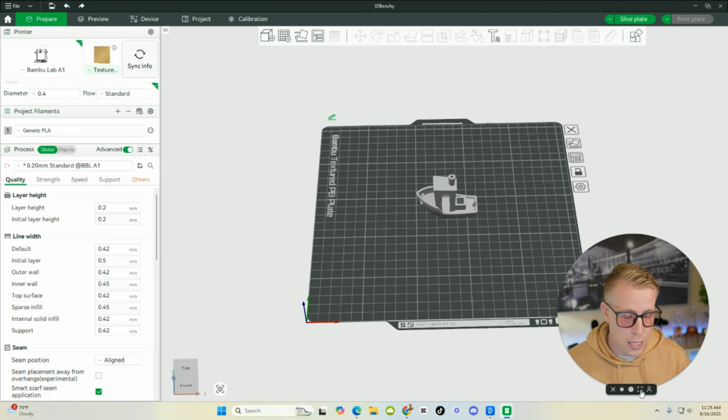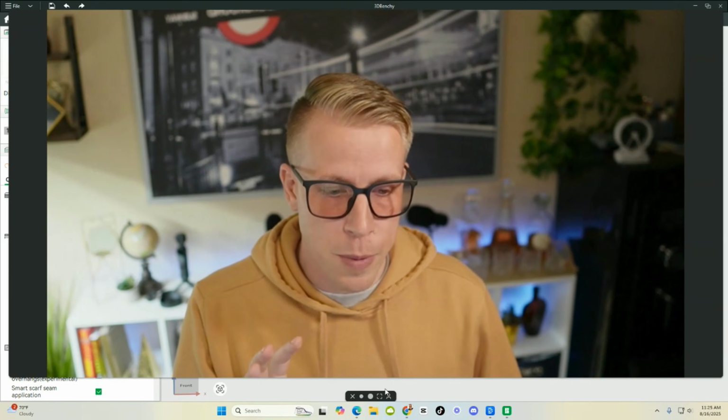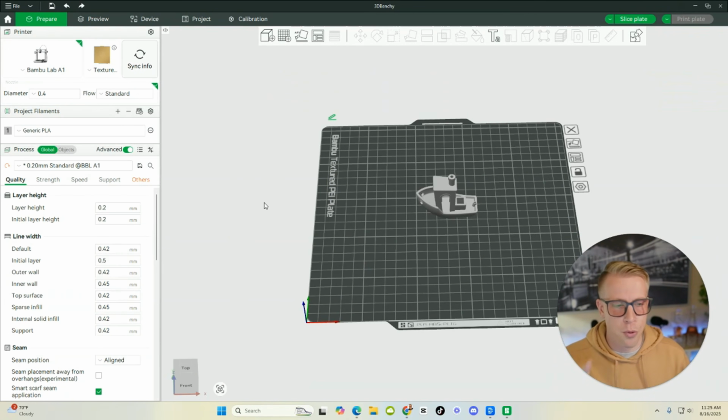I have in-depth videos where we geek out and change all these settings, but now that you're getting started with Bambu Studio, keep all of this as simple as you can, especially once you get some prints under your belt, right? And what you need to do here is probably not touch any of this stuff. Down here where it's layer heights, initial line width, all of this stuff I wouldn't touch, because Bambu Lab is really good at automatically setting all this.